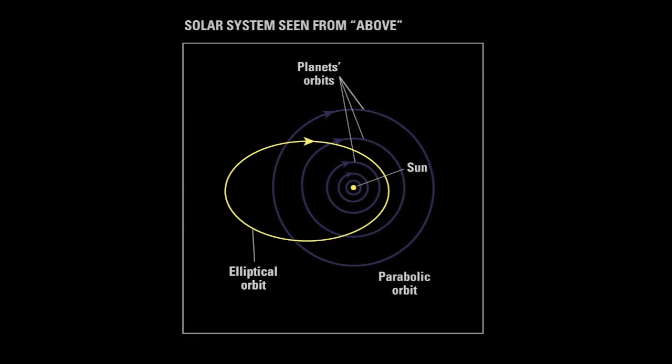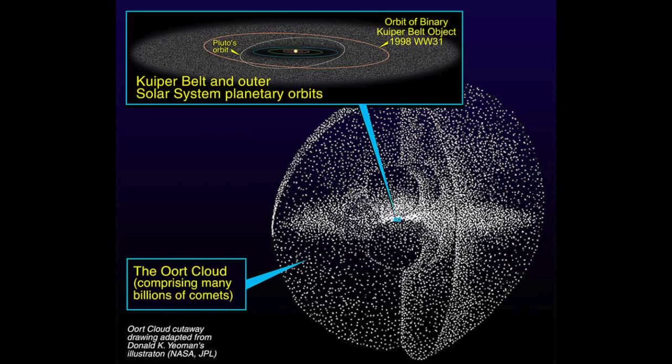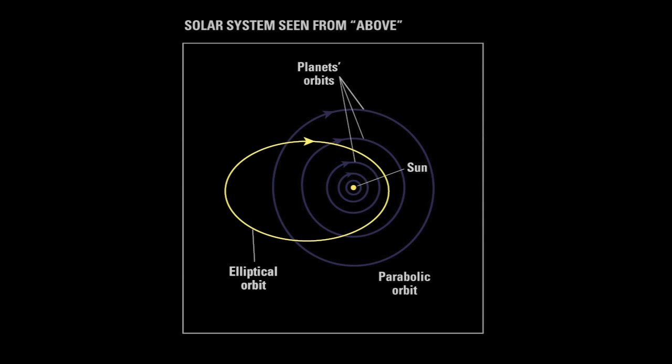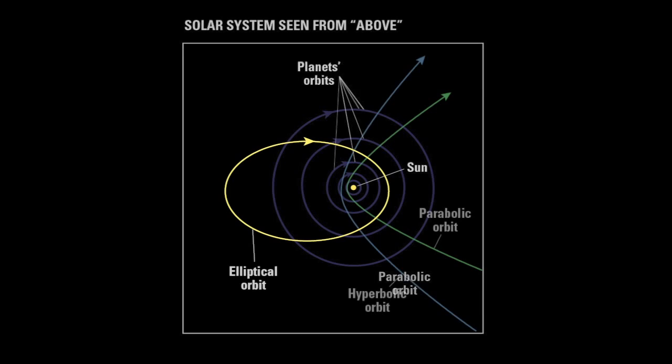The most dangerous orbits, however, come from the second type: the Long Period Comet. These celestial bodies originate from the outer edges of the solar system, beyond the orbit of Neptune. These Long Period Comets are gravitationally kicked out of their safe orbits tucked far away in the Oort Cloud, and then form highly elongated orbits that pass across the path of the planets. Long Period Comets follow parabolic and sometimes hyperbolic trajectories — these are the most dangerous to the Earth, as their paths and inclinations are the most extreme.